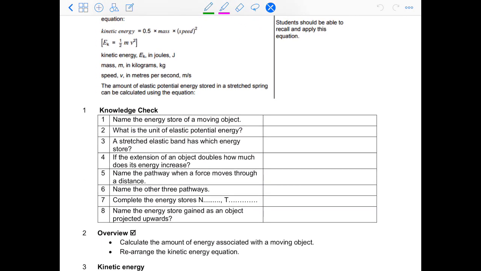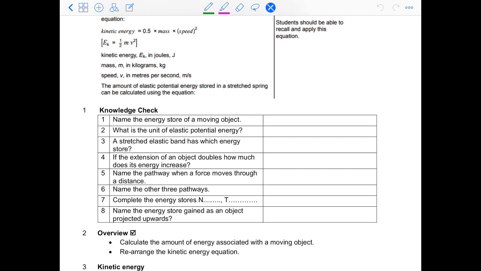And as always, before we start the lesson, you need to make sure that you have your pen and paper, a feedback color pen, and for this topic again, you will need your calculator with you. If you're using your phone as your calculator, make sure that it can do scientific calculations, so with squares and square roots, and put it on Do Not Disturb so you can focus on the lesson.